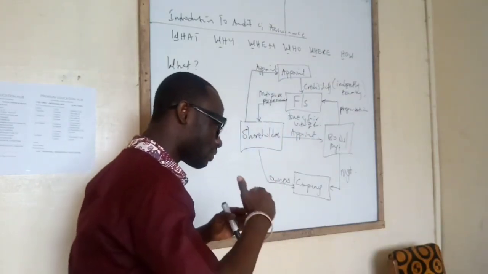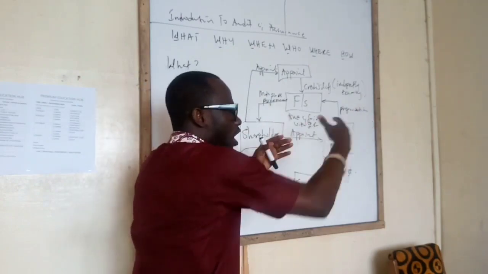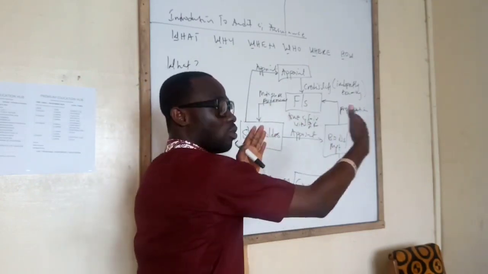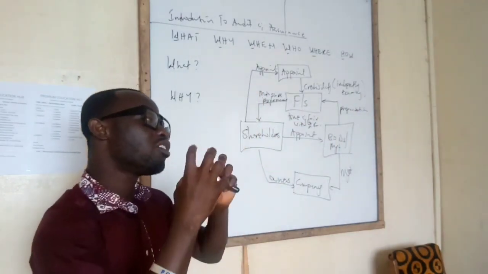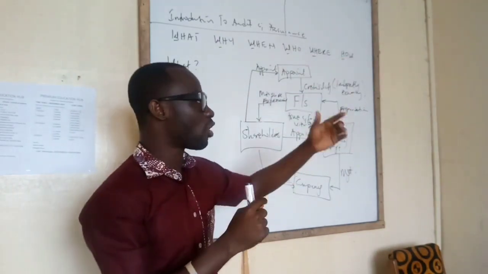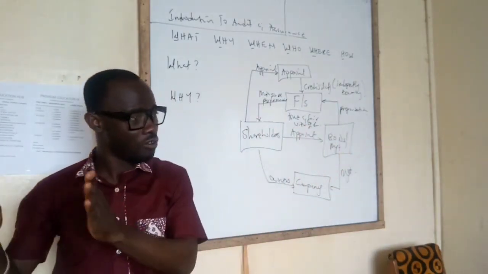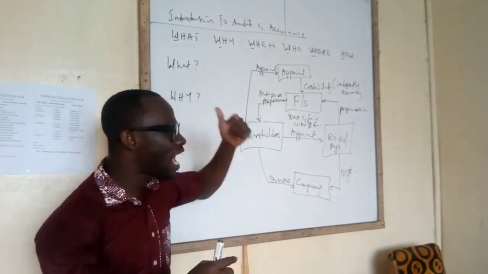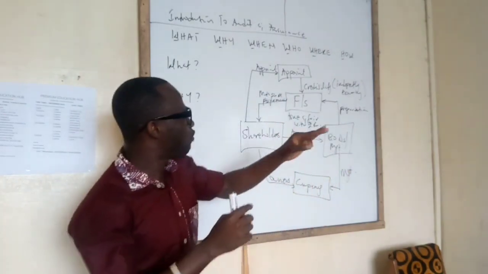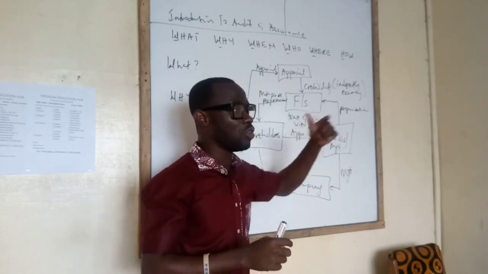Just that the objectives of the appointer are going to be different based on what they want to look at. When a regulatory body appoints an auditor for the firm, they are finding out whether the firm is complying with what? Regulatory requirements. When a shareholder employs an auditor, they want to find out whether the financial statement presented to them represents a true and fair view of the entity.